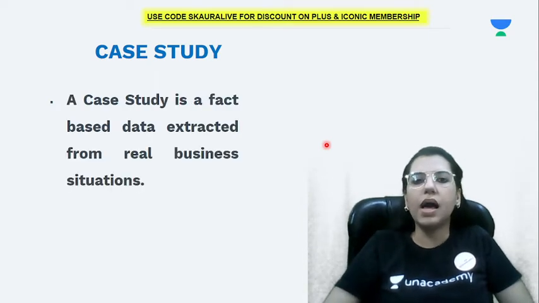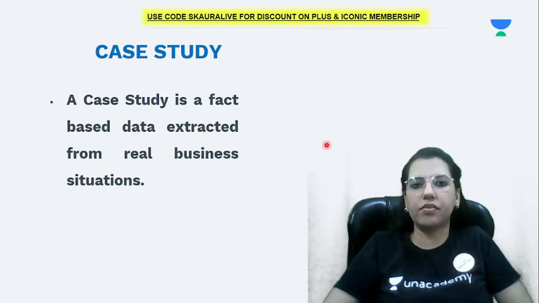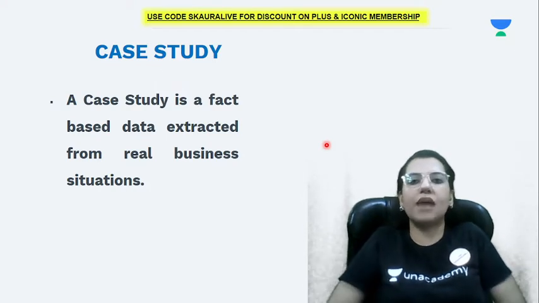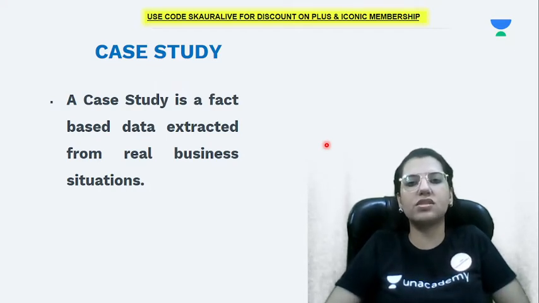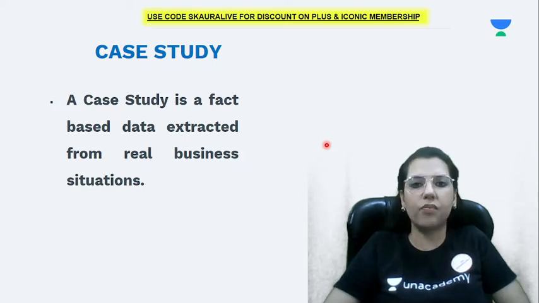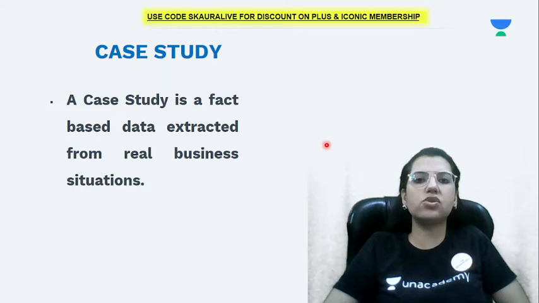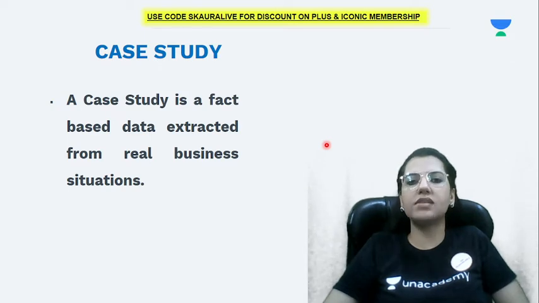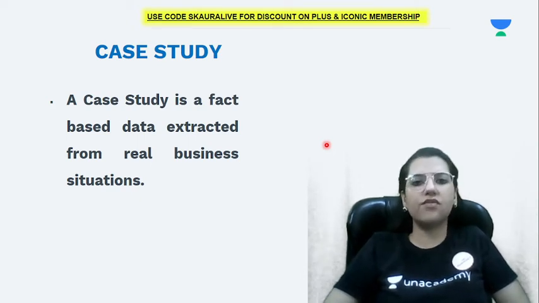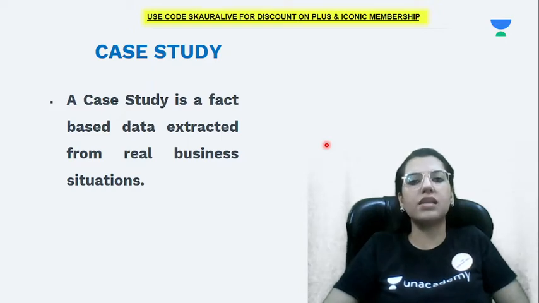Now, basically, it's fact-based data. You don't get just some problem statement which is hypothetical, or some word problem. It's fact-based data, extracted from a real business scenario, right? Whatever real business scenarios you are going to face in the areas of marketing, human resource management, finance, operations, from those areas, some standard business situations have been taken, and of course solutions have been provided for those scenarios.